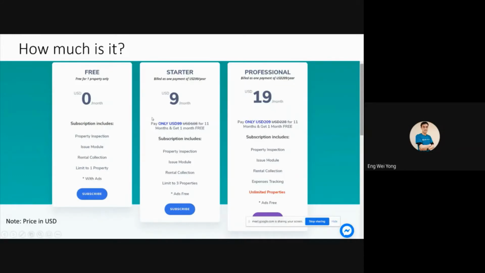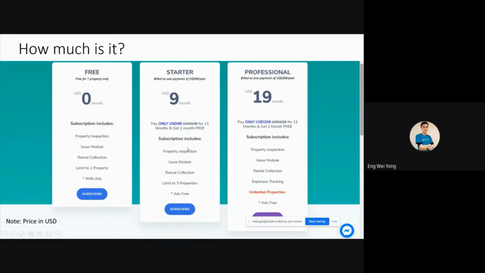And if you subscribe to our starter package, this one is a 1 year package, but we are charging for 11 months. So you're only paying $99 for 12 months. You will get 1 month free. So that's why it's 12 months.